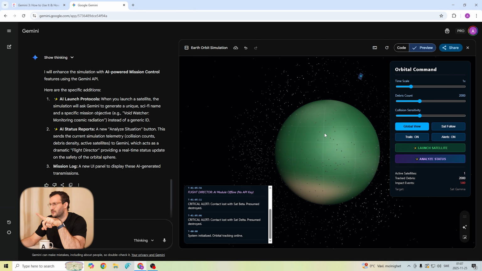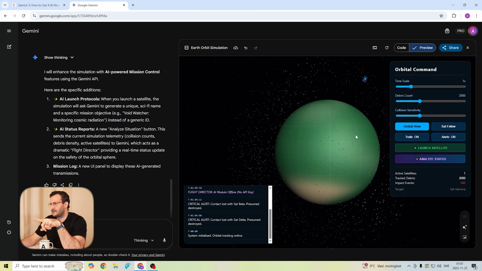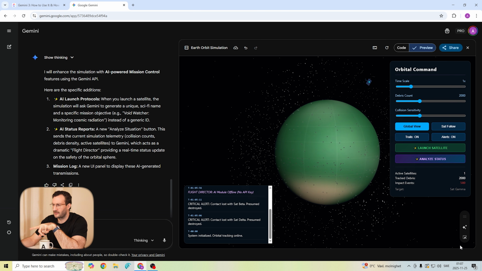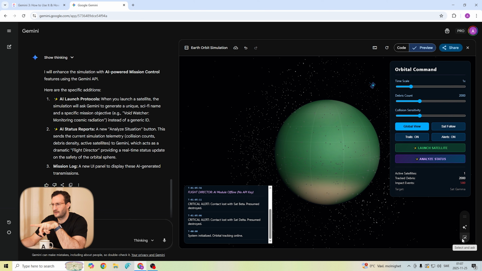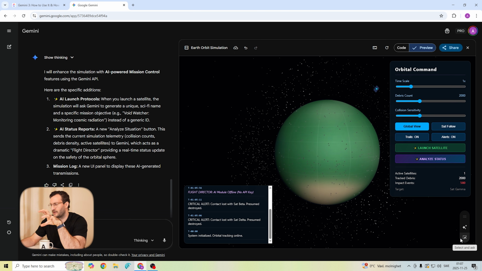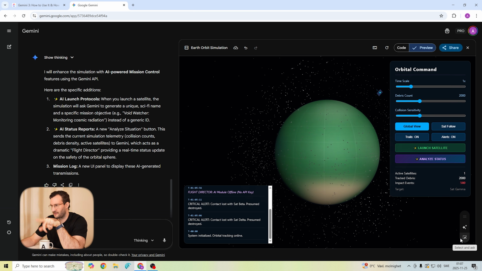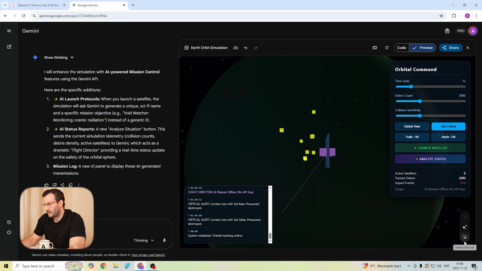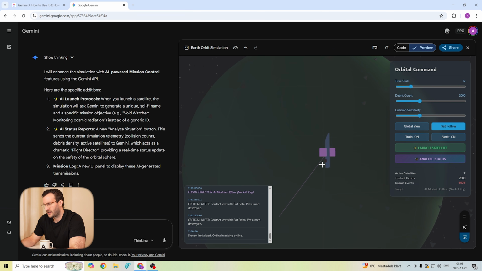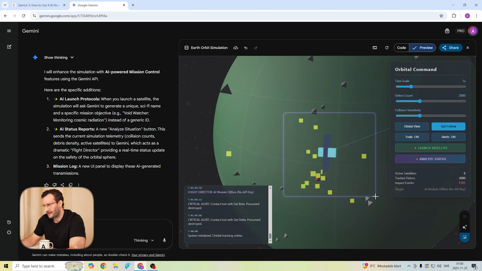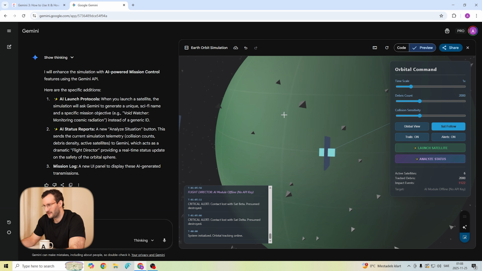Now, the last thing I just wanted to show you is that you have an ability to snapshot something on the screen and then ask for an adjustment on that specific thing that you have snapshotted. So the way you do it is by clicking the snapshot button and then highlighting the element. Hold on, let me just do it like this so it doesn't actually break.